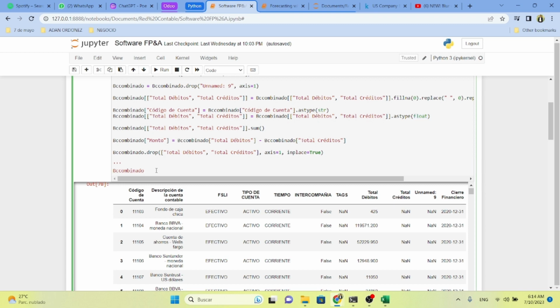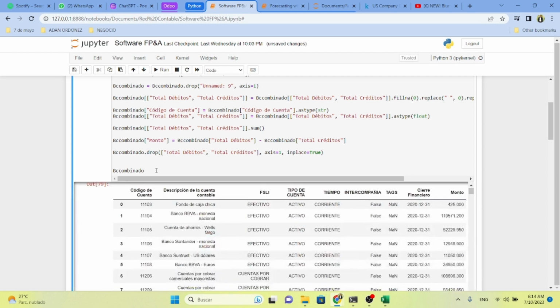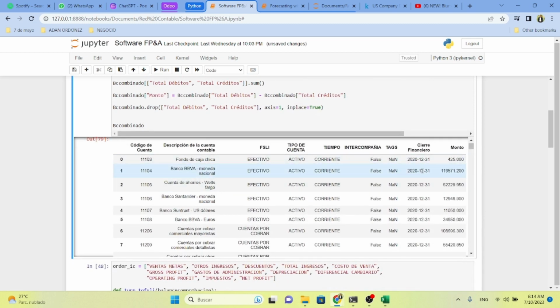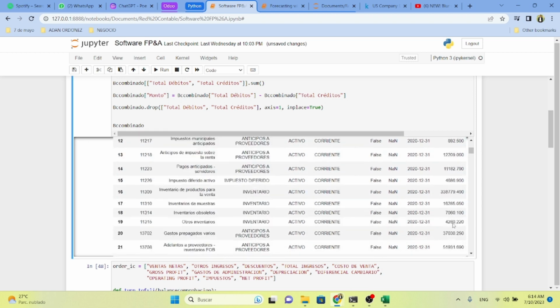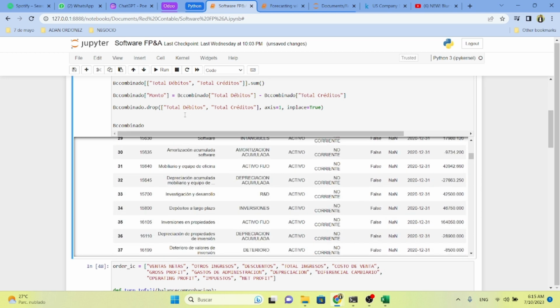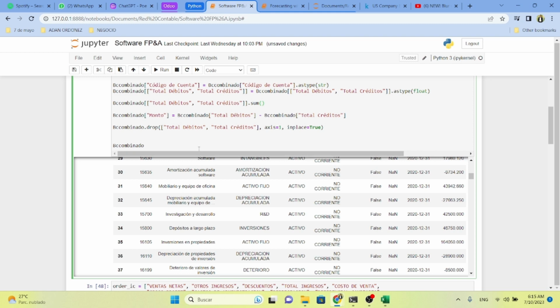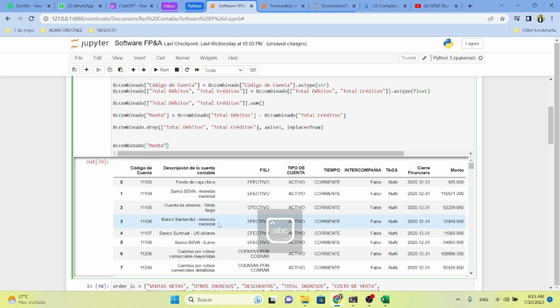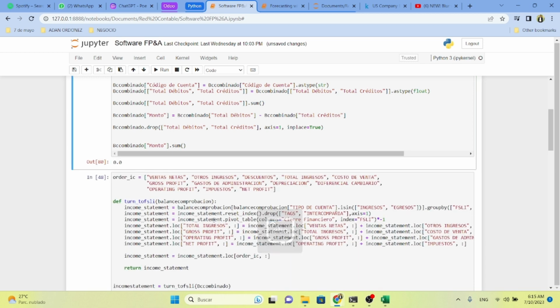Let's just give an example of the result. The result is this. As you can see, we do not have the total debits and total credits columns. We have just an amount column, and this column is the sum of the two. You can see here, the liabilities or credit accounts are with the negative sign. And if we sum all of these together, we should get a 0. So let's just go here and put the sum of the amount. As you can see, we got 0 in all three trial balances.